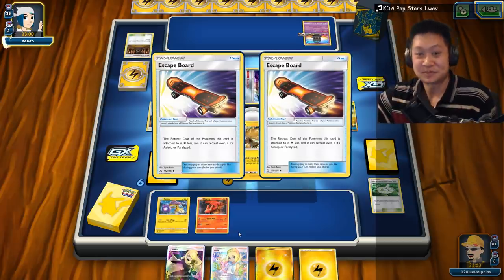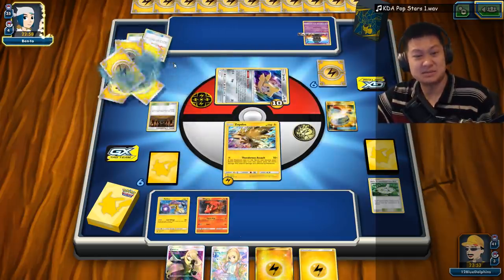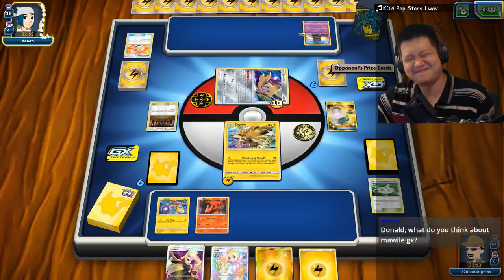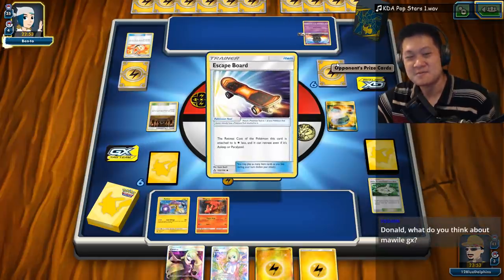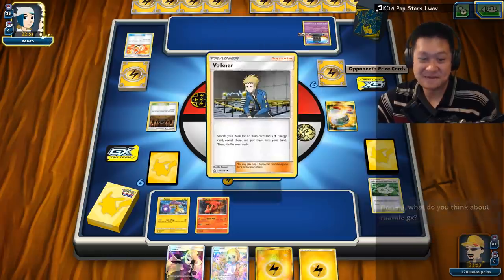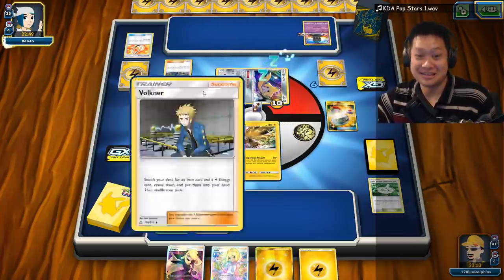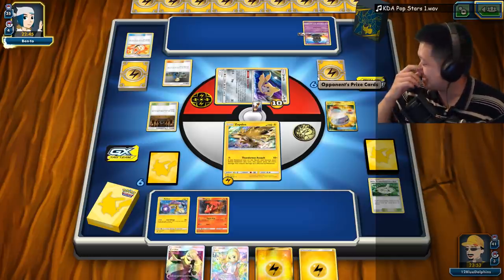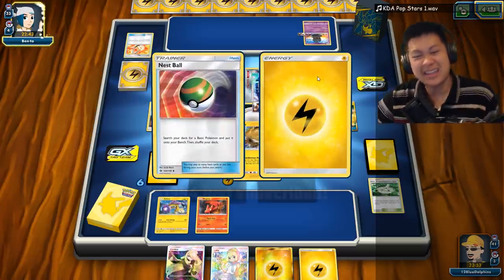Is that another Zapdos deck? That looks like a Rotom deck. That would look like a Rotom deck, man. Never mind, you look like another Zapdos deck. I take it back. Donald, what do you think about my Wild GX? I think it's okay.